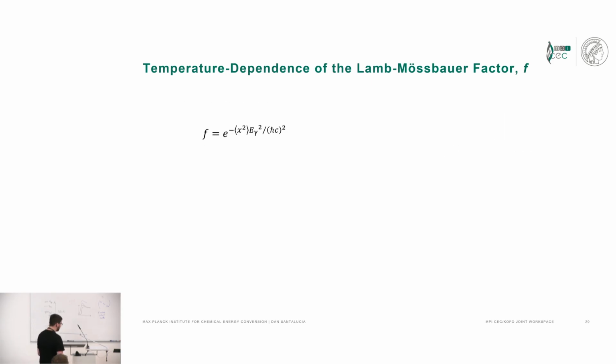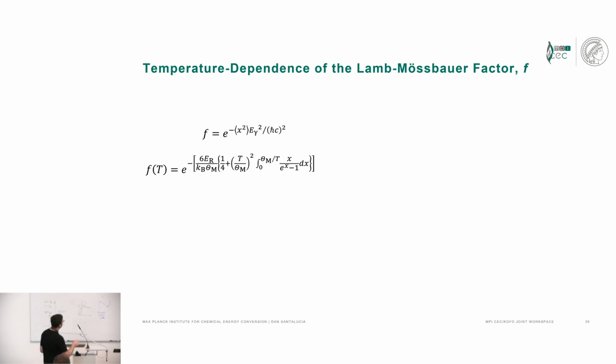And how does that play a role in Mössbauer spectroscopy? We have this Lamb-Mössbauer factor F. That's essentially the probability of a recoil-free event. It's also called the recoil-free fraction. That's going to determine how many events are allowing you to do the Mössbauer experiment. And this is a very complicated expression that you can derive through the first type of Debye integral and all this other stuff.